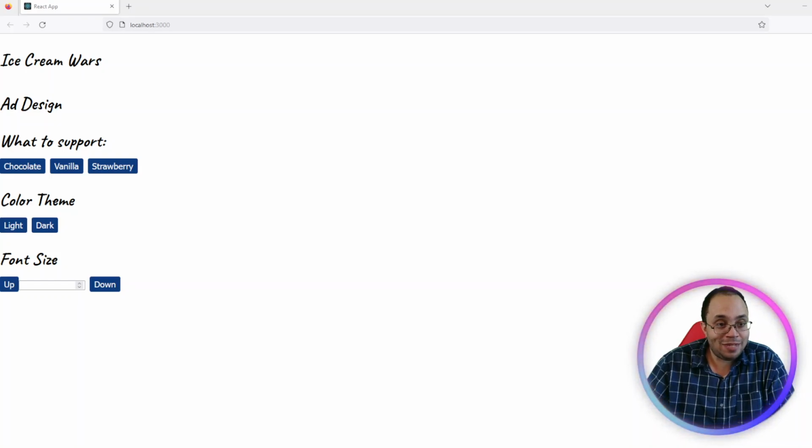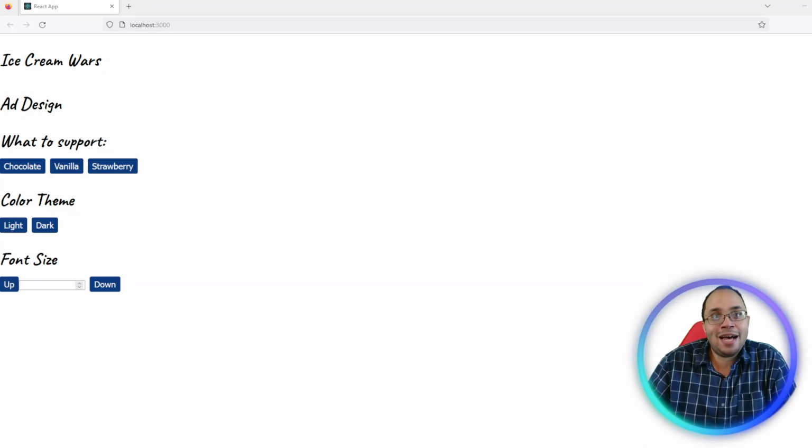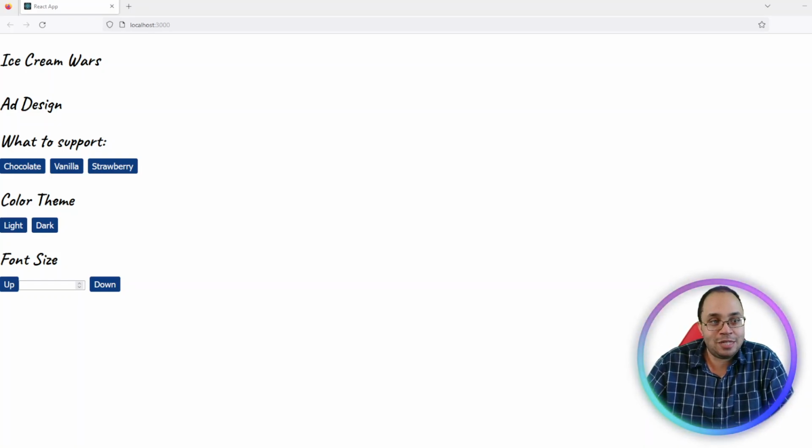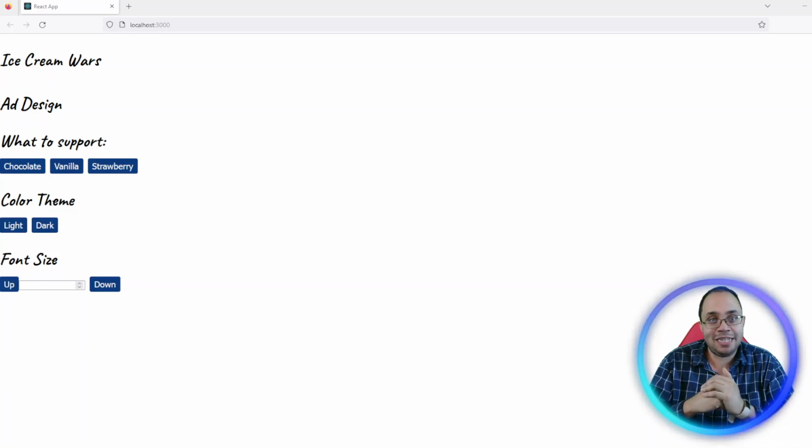We added some buttons. We added this input, but it doesn't do anything yet. React is all about the user clicking on buttons and interacting with our UI and doing things like that. So in order to do that, we're going to need to learn what's called state. Each component has what's called a state, which is essentially the variables that affect how the component is displayed to the user.